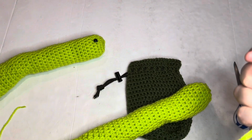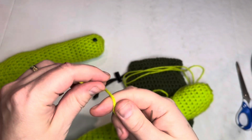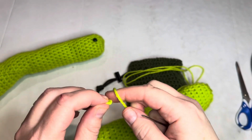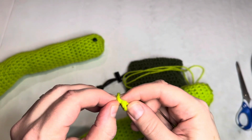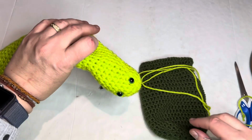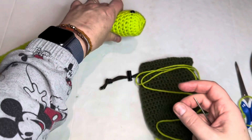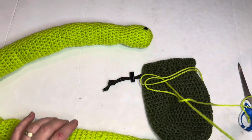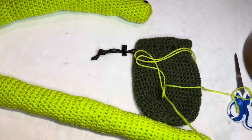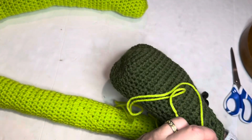Okay, to sew it on, I just threaded some yarn. I might have to do more. This might not be long enough to do the whole thing, but I threaded it with the yarn that I used to make the snake, the same color yarn. And I just have a knot. The other thing you want to do is have the eyes, like I think that the eyes should go like this. So I'm going to put it on its side there, and it's so big it's hard to do the whole thing. And then I'm going to come through the inside of the bag somewhere on the bottom.